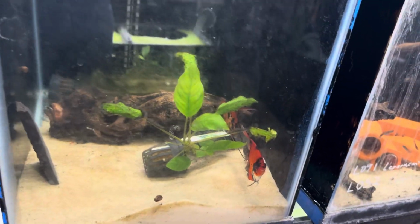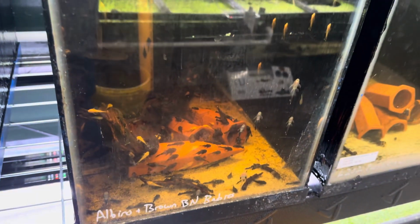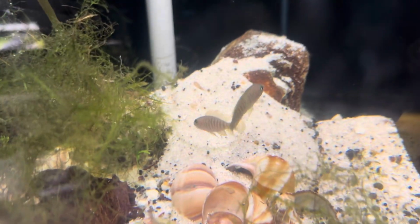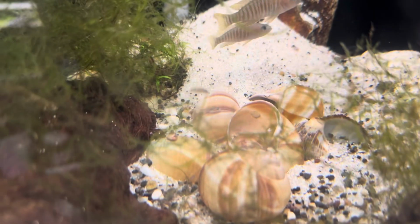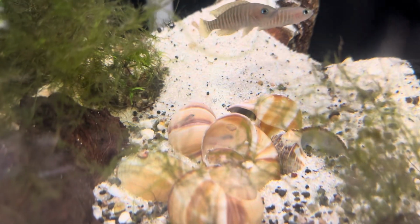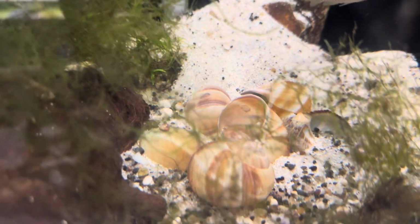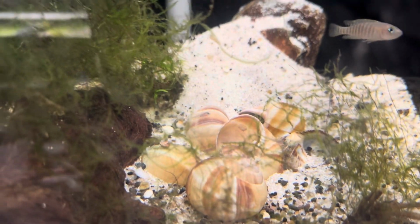These guys are being buttheads and eating their eggs. So are these guys. Some of these guys, I need to pick them out for the sale today. These guys, though, they had little babies. There they are. See? You can see 1, 2, 3. You can see several. So yeah, anyway.